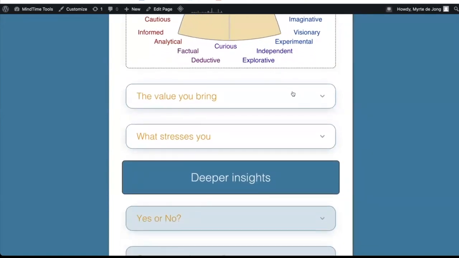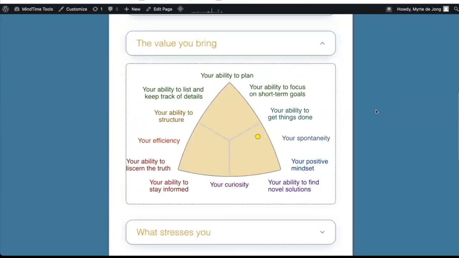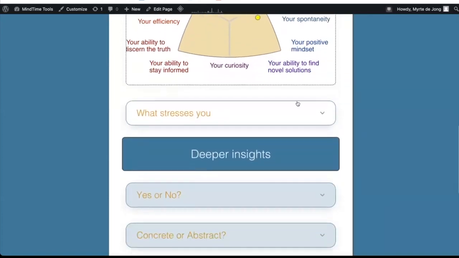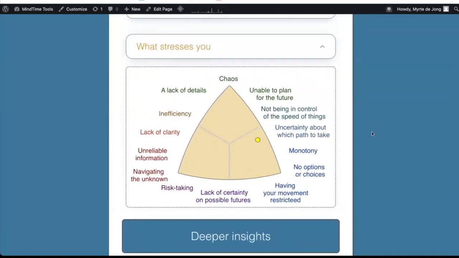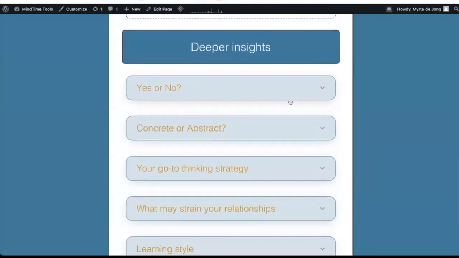So let's say, for example, the value you bring is a beautiful map, which is just giving some structure to how you can show someone that different thinking styles show different kinds of values. And so here you can help people to form language around how they show up in the world and better understand themselves. And then here, in fact, if I could add, these are like conversation starters.